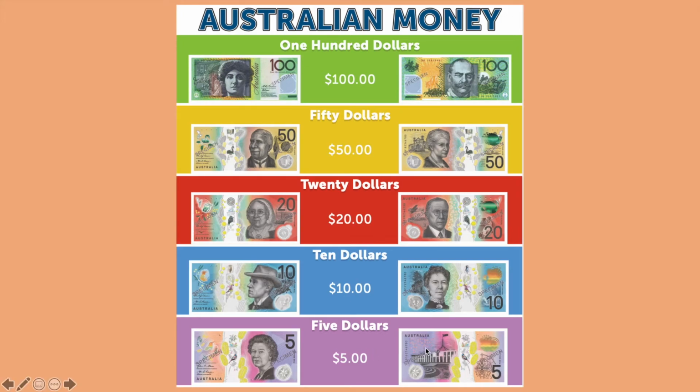And you can see some of the different things on there. There's Parliament House in there, and that makes us recognise, and we've got the Queen here as well on the other side to be able to recognise the difference. And it also has the number on there each time. So this is $5. We then have our $10 note here as well. So our $10 note, that's worth more than the $5. We then have our $20 note, that's worth more than the $10 and the $5.